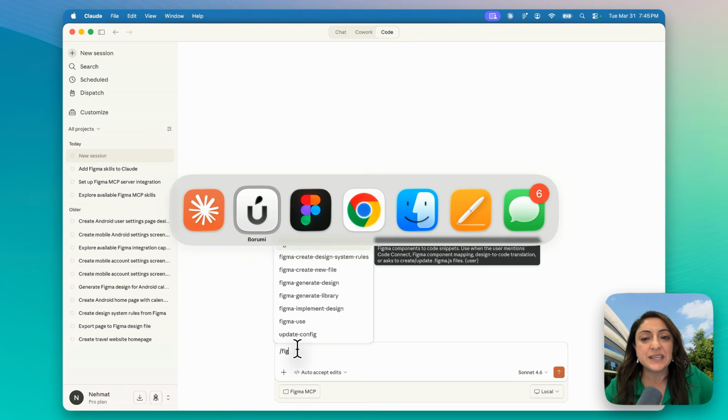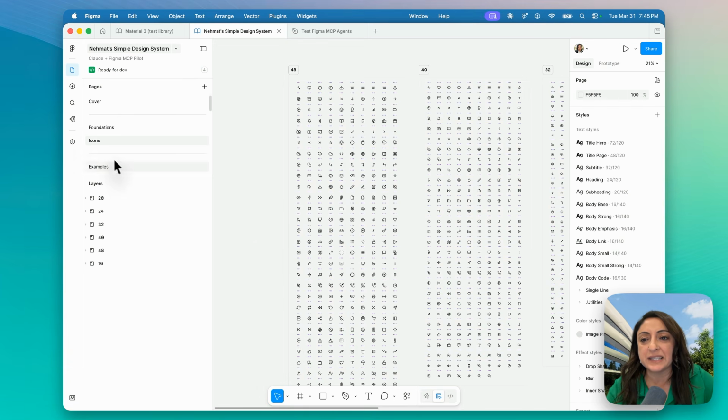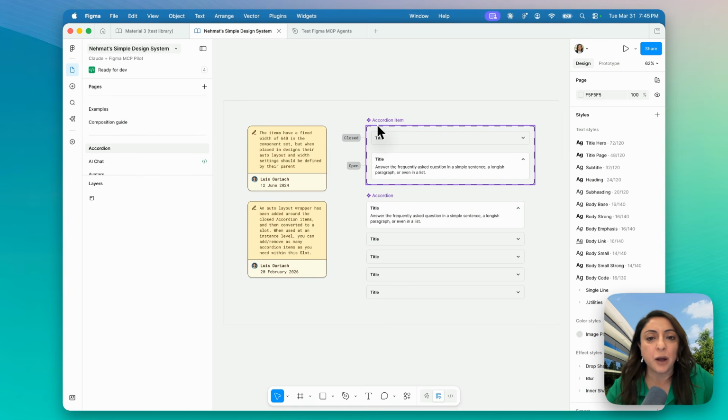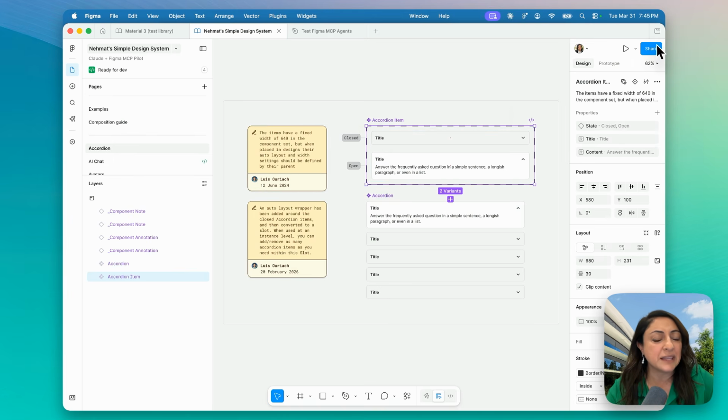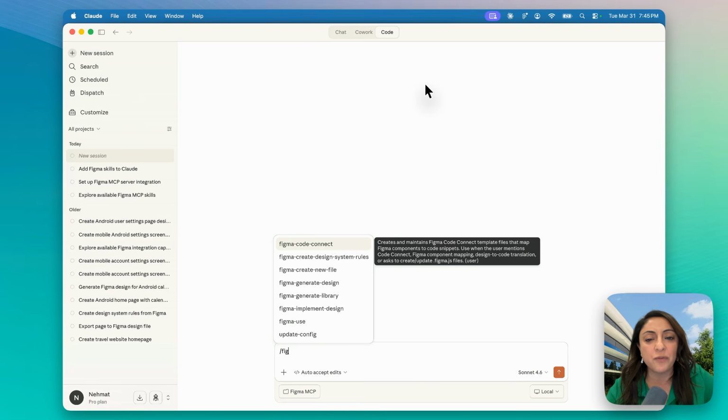They can come to your Figma design system, copy this element, take the link for it, and run that particular command, Figma Code Connect, and basically it will connect the snippet in your code with your actual component.